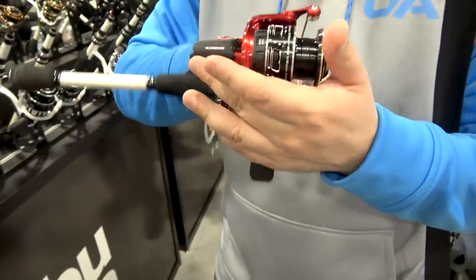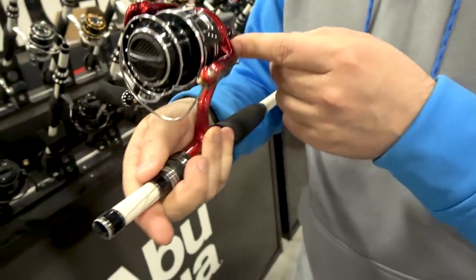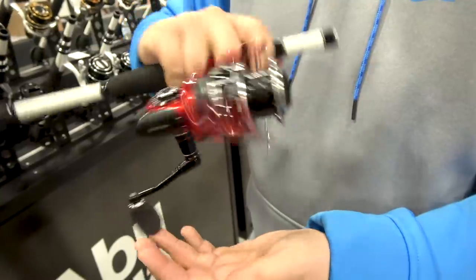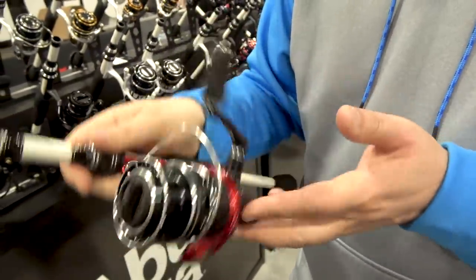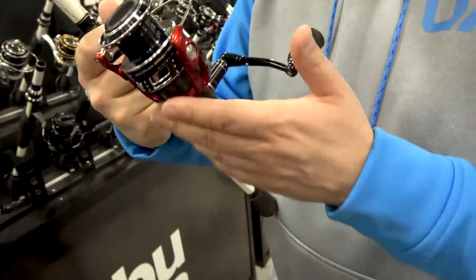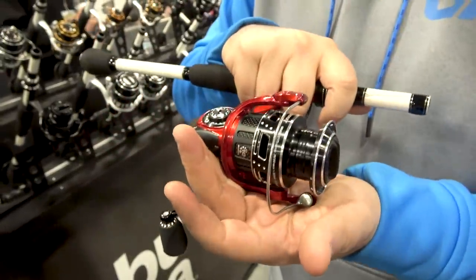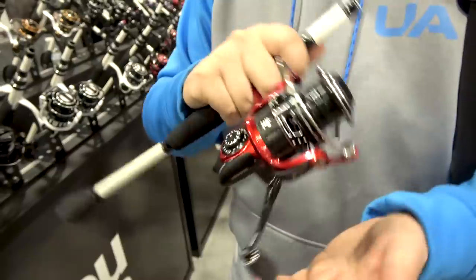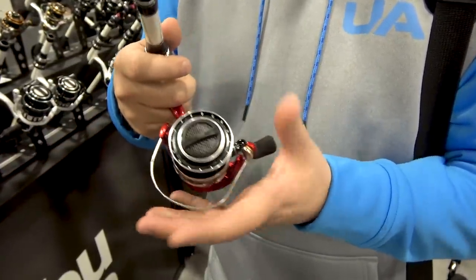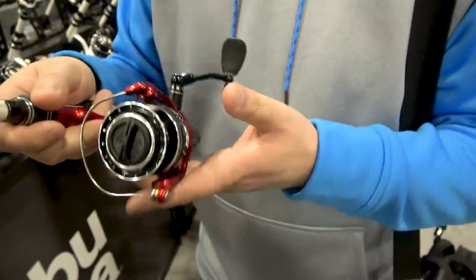So this has a gear ratio of, I'm surprised that they don't have it plastered all over the place, 7.0 to 1 in an egg beater. That's pretty fast. So you guys that drop shot and are trying to get your bait back to the boat real fast, you want that high gear ratio. This isn't really for the guy throwing jerk baits, in my opinion. I'm old school, been throwing bait casters and spinning gear jerk baits for a long, long time. I like a 6.3 to 1. I like my retrieve rate right around 28, 29 inches, preferably.